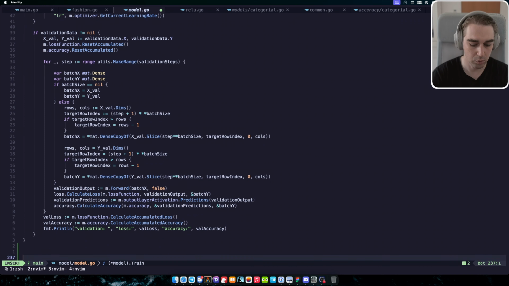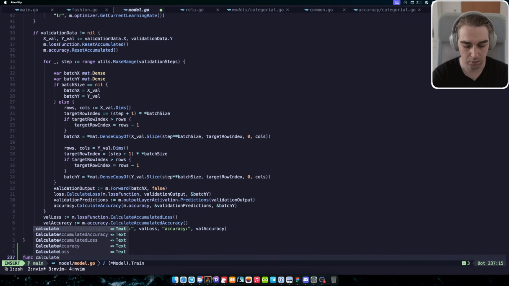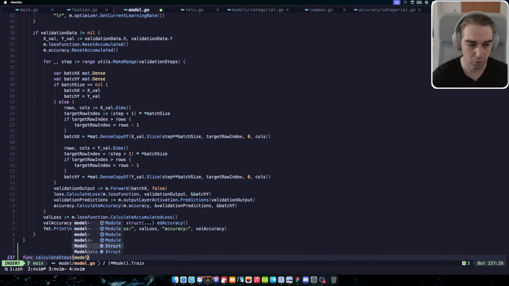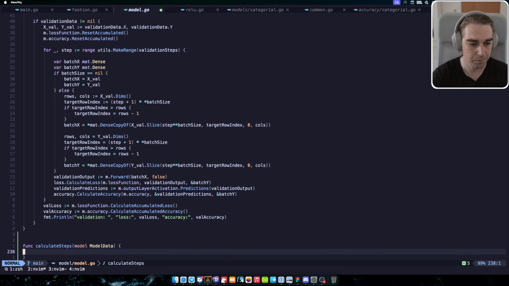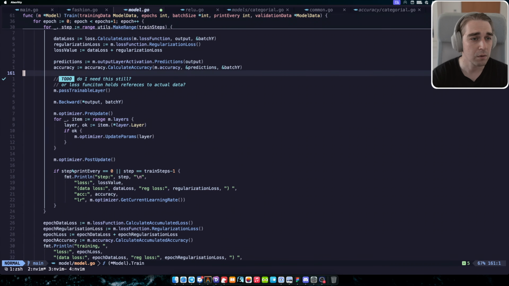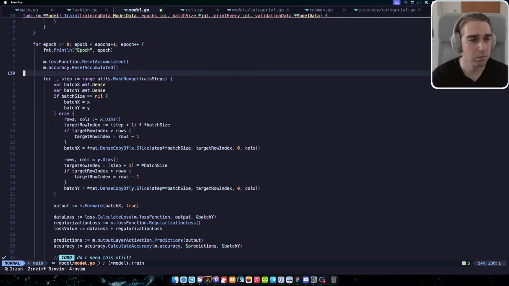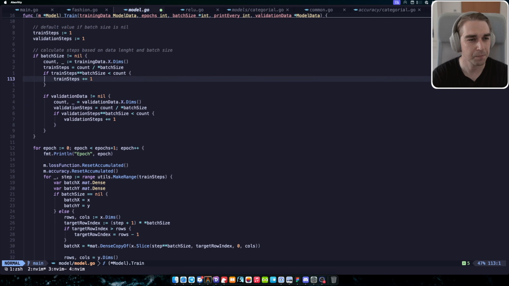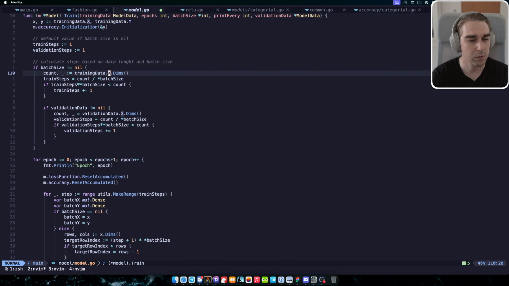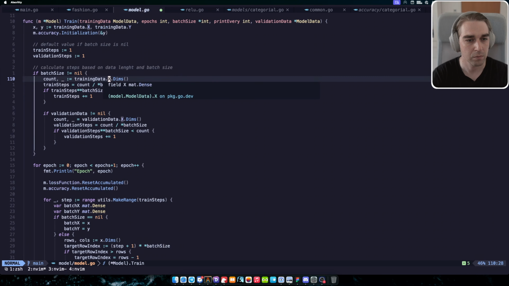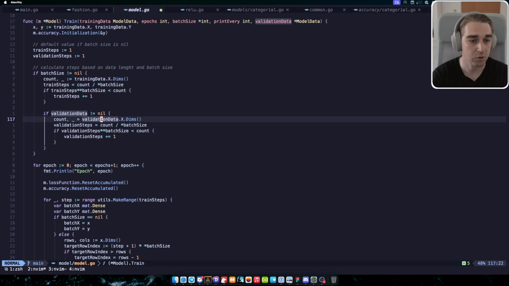What I will do, I will create a func, calculate steps, and it will take model data. But actually, no, I need to take the data set itself, not the training data. Oh no, the training data.